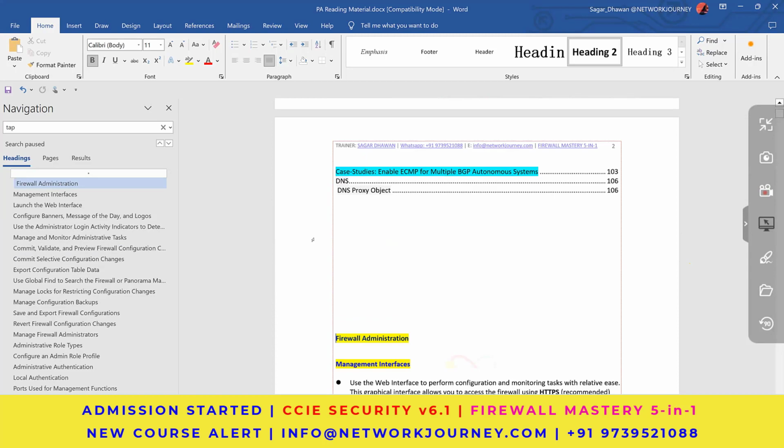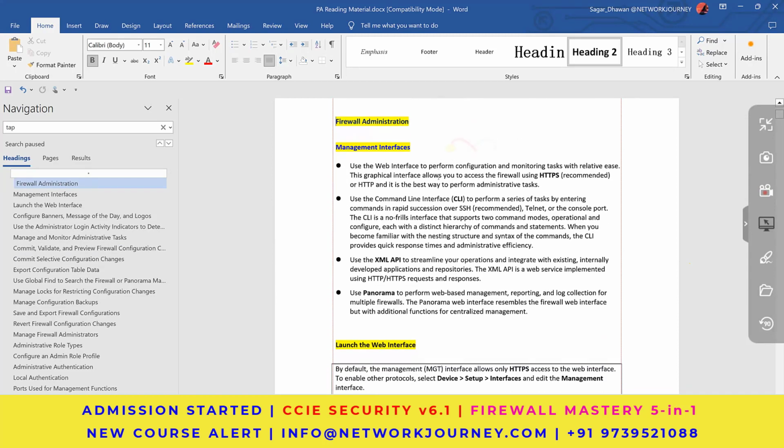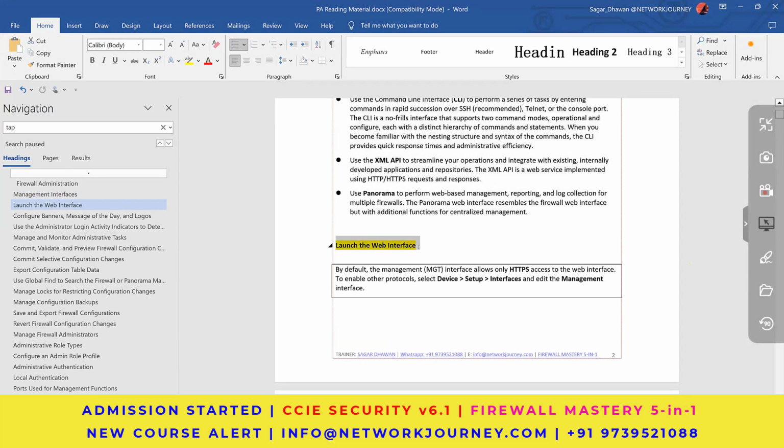In the first few sessions, we will be talking about how we access Palo Alto management. It could be via HTTP, via CLI, via an automation process, or from the centralized manager called Panorama. These are the ways we can access the appliances, and how we launch the web interfaces.